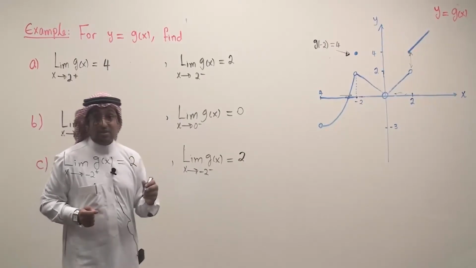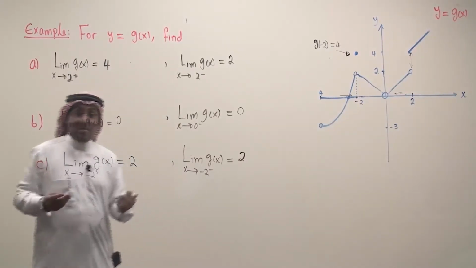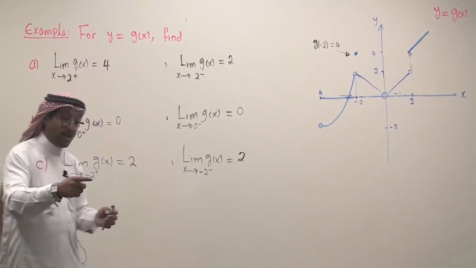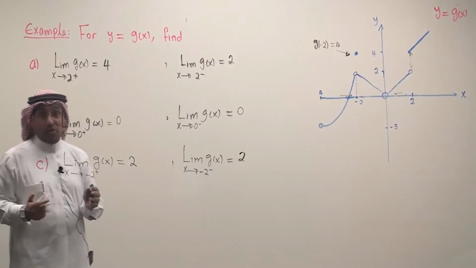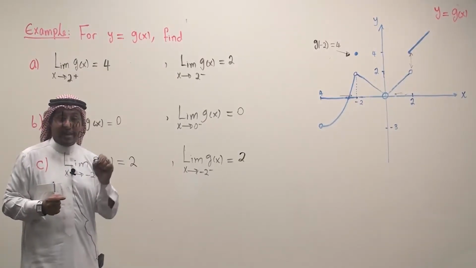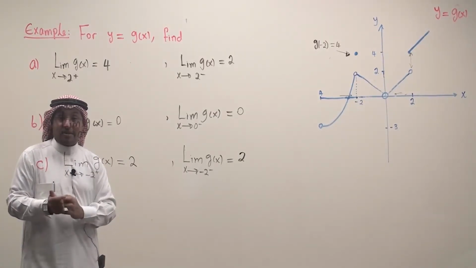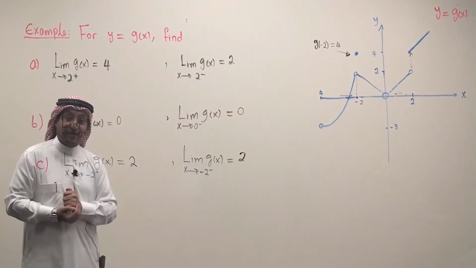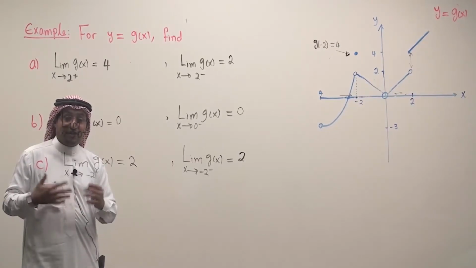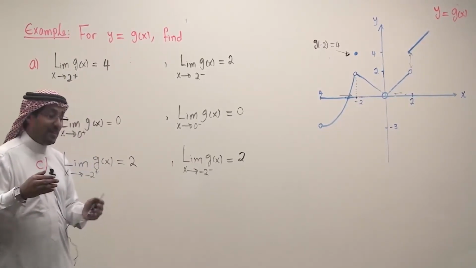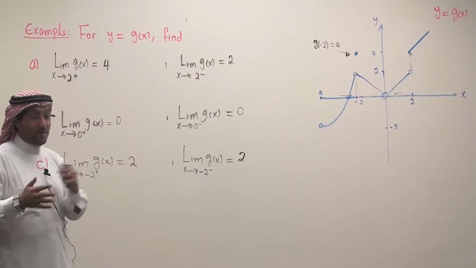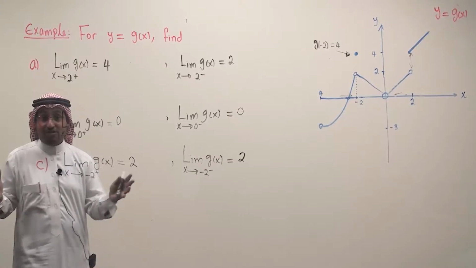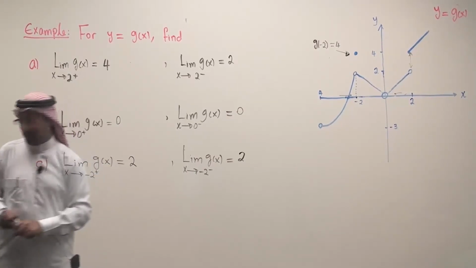So the limit of a function as x approaches a number has nothing to do with the definition of the function at that point. But there are particular cases: as you are going to see in coming sections, when the function is continuous, then the limit from the right-hand side, the limit from the left-hand side, and the value of the function at that point must all be equal.